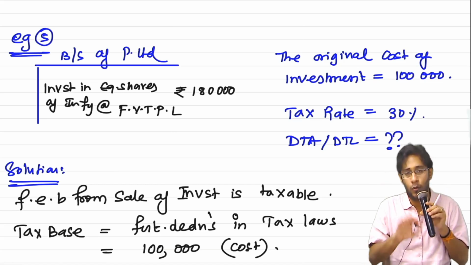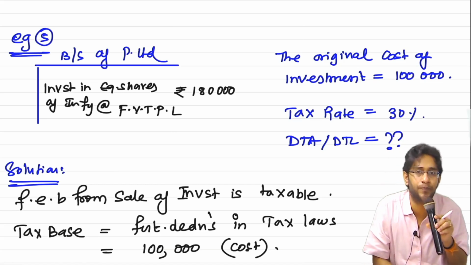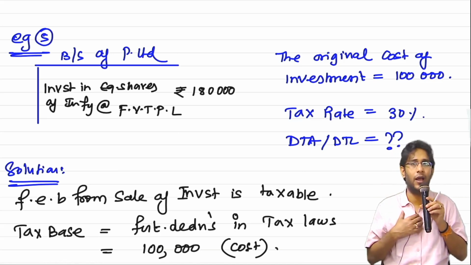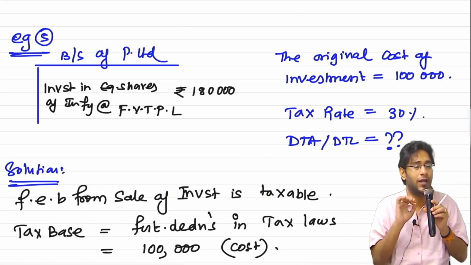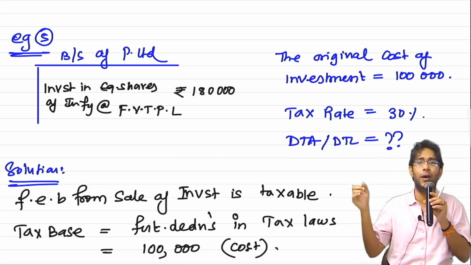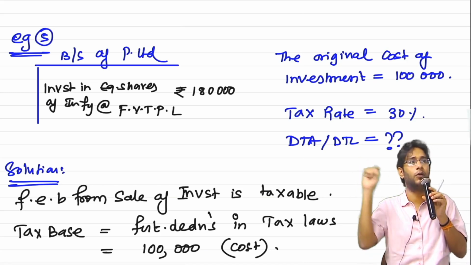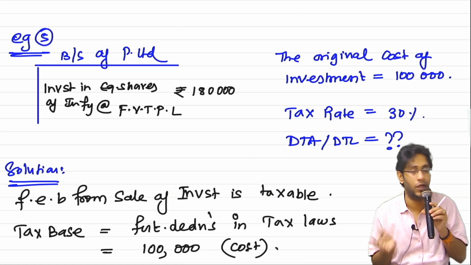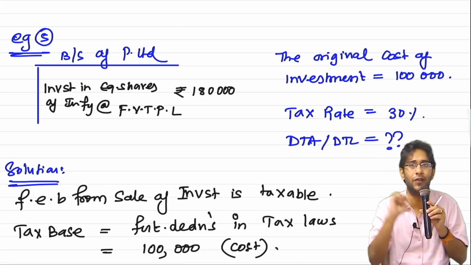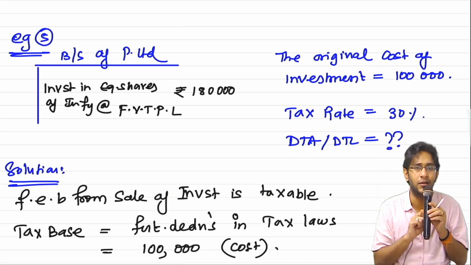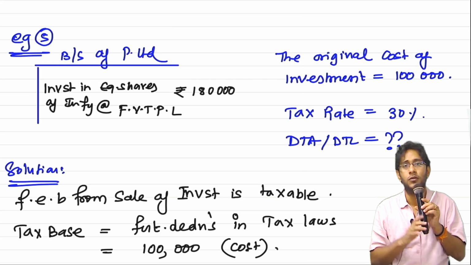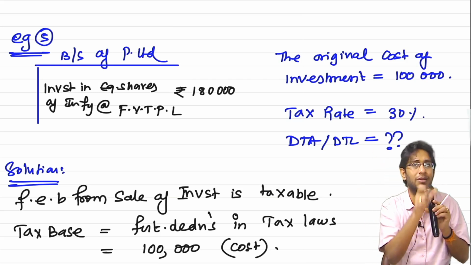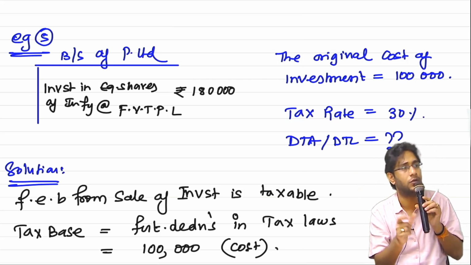Clear, sir? Now, from a core principle point of view also you can think. See, I purchased it for 1 lakh. I wrote investment to bank 1 lakh. But Ind AS 109 is crazy, no? They are asking you to do FVTPL. So, at the end of the balance sheet date, you wrote investment account debit to P&L, gain 80,000 also. Therefore, it became 1,80,000. Will you write that kind of entry under the Income Tax Act? Will the income tax fellow charge your fair value gains? No. So, according to that fellow's books, investment is still appearing at 1 lakh only. So, tax base is 1 lakh.